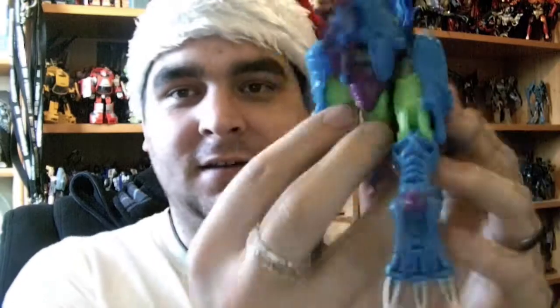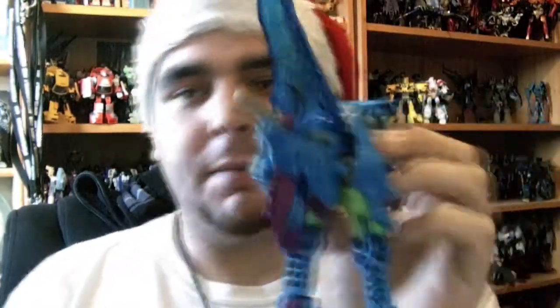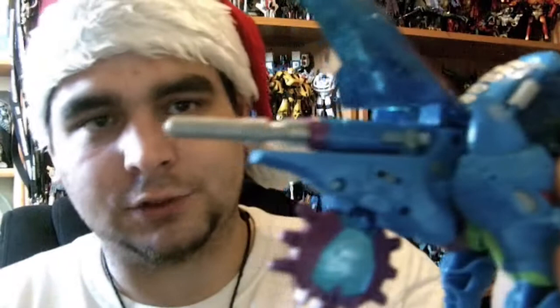You shove it up his ass. Near enough, look. That's where the port is, on the bottom of his tail. That looks dodgy as fuck. Looks like he's having a fucking star shit or something. It's unbelievable. But lastly, that brings out the missile launcher.